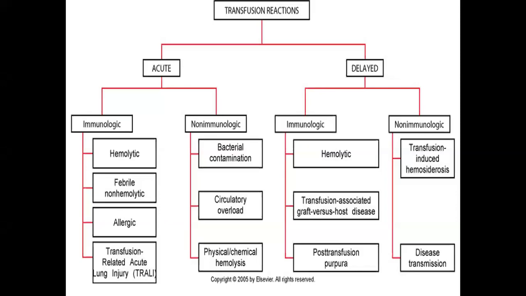And we are keen on checking for the acute reactions, but we forget about the delayed reactions. The delayed reactions can be immunologic or non-immunologic. The non-immunologic are mainly transmission of infections and iron overload, but the immunologic ones, we tend to forget. So if you get a patient who has malaria and comes with a hemoglobin level of 4, and you transfuse them, then you check the HB is 12, you discharge them, malaria has been treated. Don't assume that this hemoglobin is going to continue being 12, because depending on what else the patient had in their system, they can get late hemolysis.